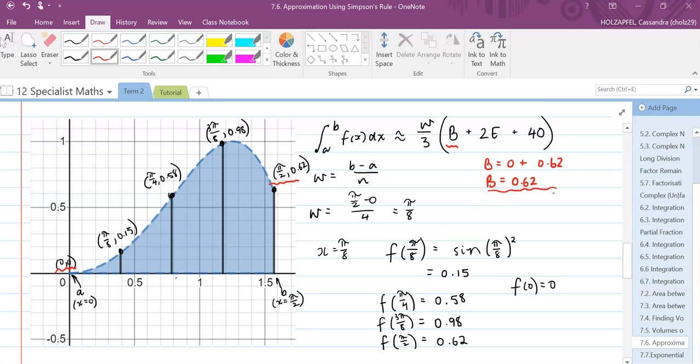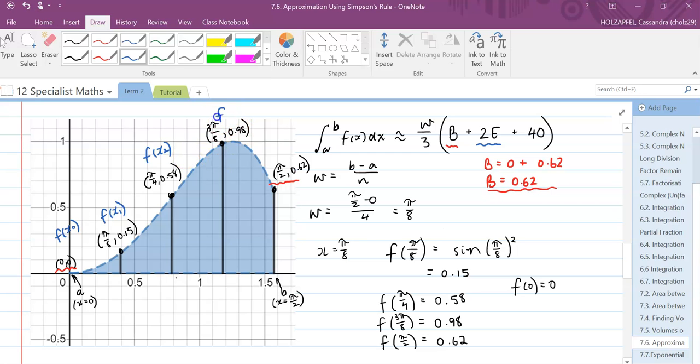I think this may actually be easier to do as a table, if I'm honest with you, but because we've only got 5 values here, it's not too bad. Okay, so let's go in now with this blue color, and we're going to identify our evens. So this was going to be our first one. So this is going to be f of x0. So that's definitely not going to be included because that's our boundary. This here would be equal to f of x1. So again, this is not going to be our even values. This is going to be our value from in the middle. And this is going to be our value for f of x2.